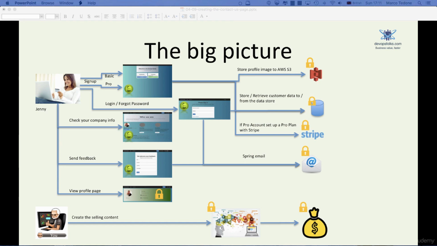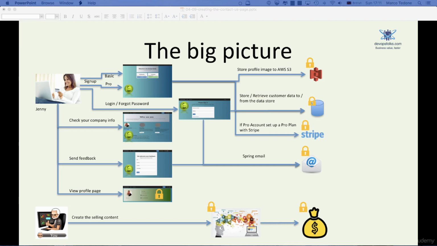First, we will need to change the navbar to display the Contact Us text. Then, we will need to create a contact controller to handle the Contact Us actions. Next, we will need to create the Contact Us page with a Bootstrap form and create the necessary methods in the contact controller to handle users' feedback. We will then need to create what I call variable configuration, that is Spring Boot configuration for development and production, so that our application can run with different behavior depending on the deployment environment.